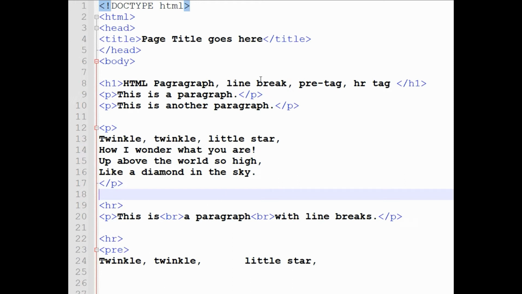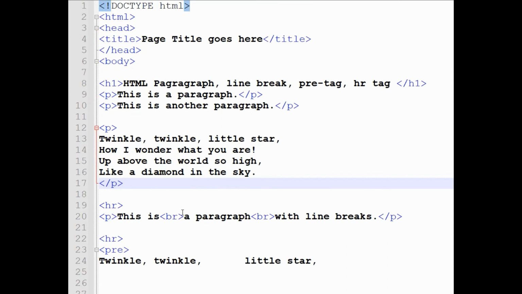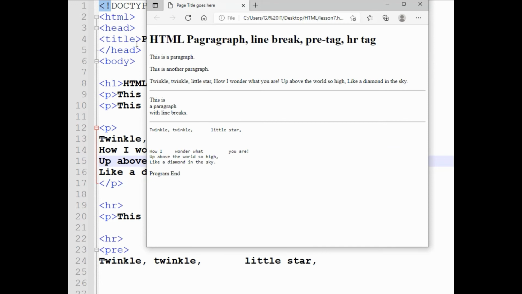After this, we have discussed the HTML paragraph, and then there is the line break. Line break is a very simple tag. For example, if you observe this P tag, we have put one line, then entered the content in a second line. But if we execute the same piece of code, there is no line break here.